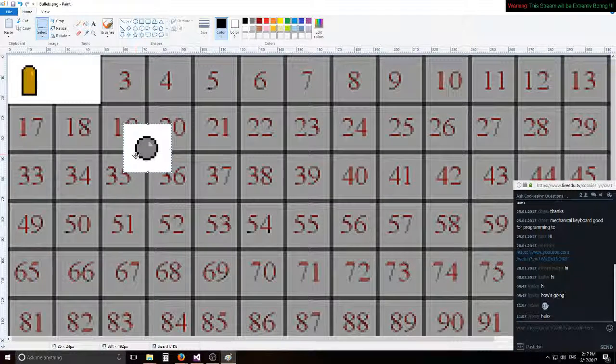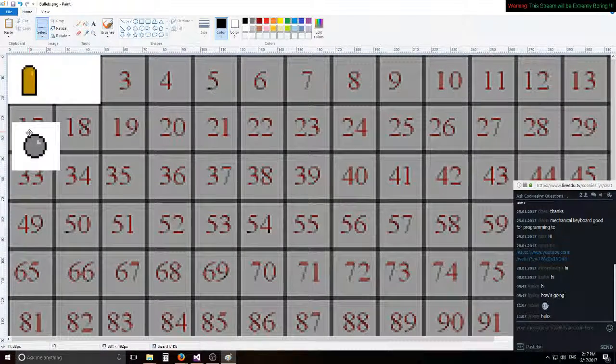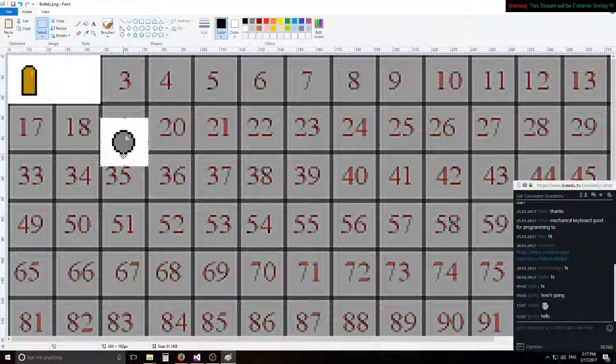So what is going on? Let me cut this because maybe I will screw up something really soon. We are dividing the mouse position by 48. So if the mouse position here is divided by 48, it becomes 3. Then we multiply it by 48 again, so it comes here exactly. Because 3 multiplied by 48 is around 98 plus 48, which, yeah, so it is 150 minus 6, 144.